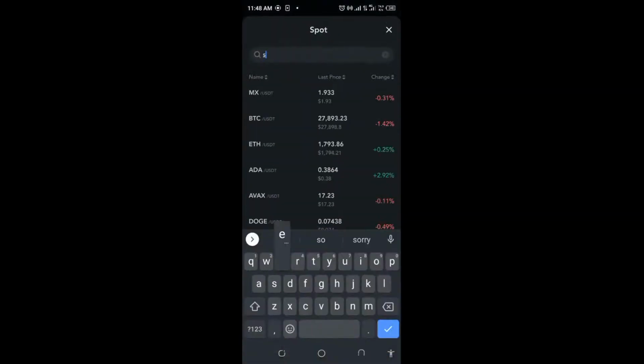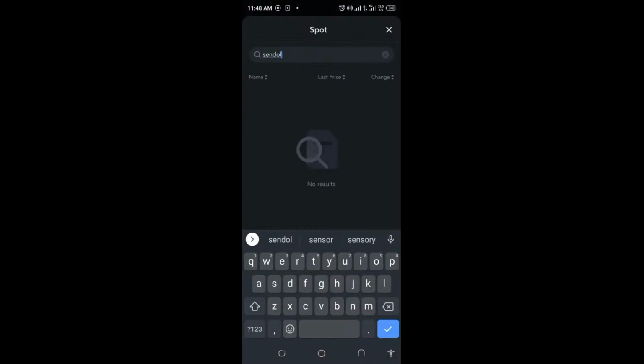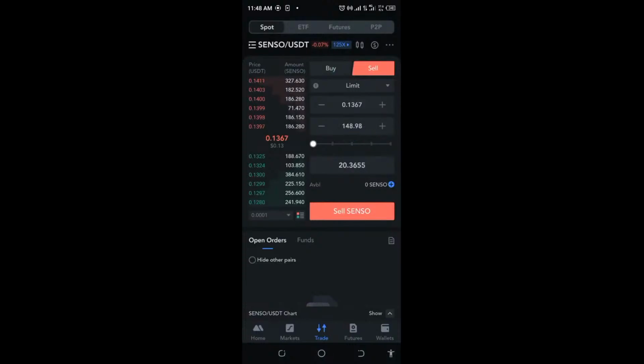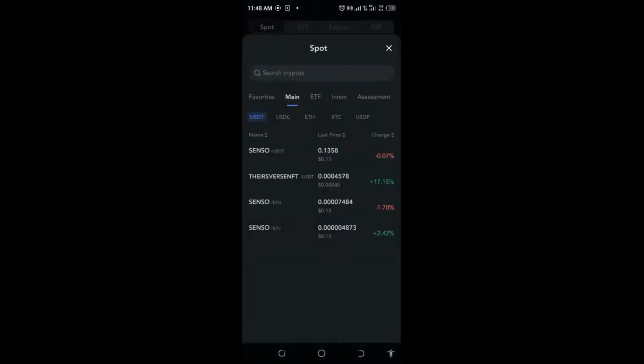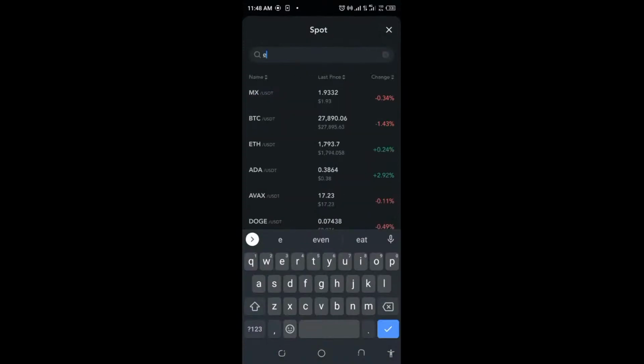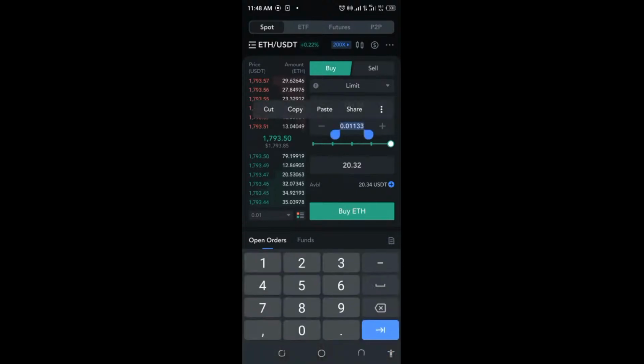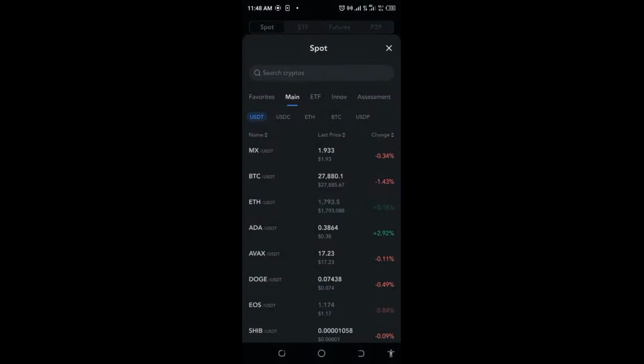We go back to Senso, USDT, all right? So I want to sell the Senso now. Oh, no. I'll just do one more trial, starting with ETH. Let me see whether that's going to work. So we need to buy ETH first, and then we're going to have to buy that first. It's not picking up everything, but let's go with that. Cart, then let's go to Senso.